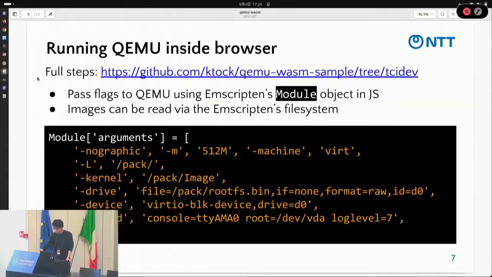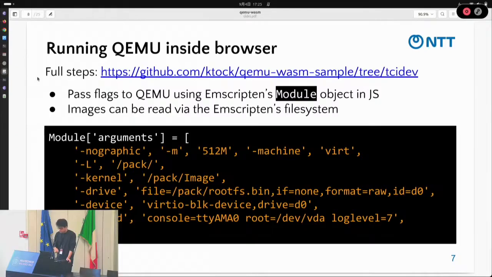Then the Wasm-compiled QEMU and the packaged images can be loaded into the browser. You can pass QEMU flags using Emscripten's Module object in JavaScript code, and guest images can be read via Emscripten's file system. As shown in the code example in this slide, the Module object describes the flags passed into QEMU.